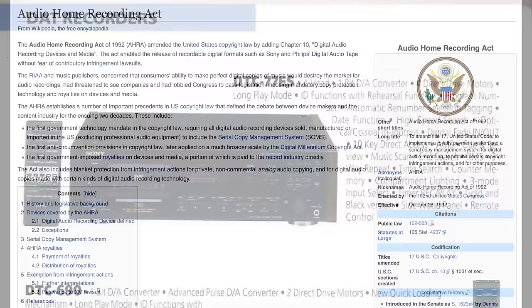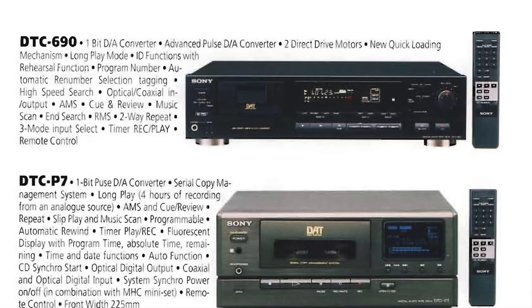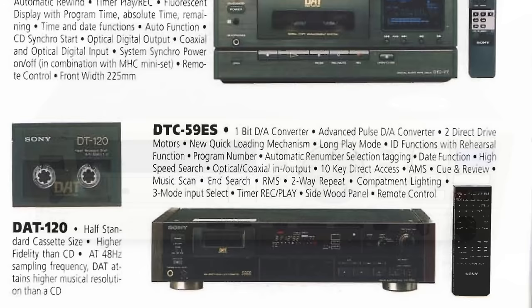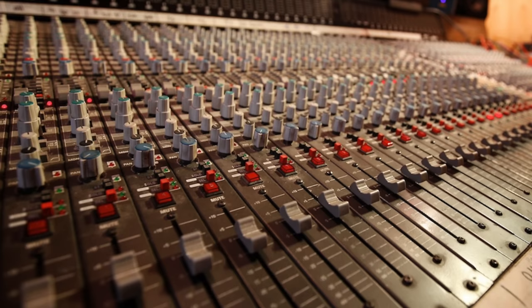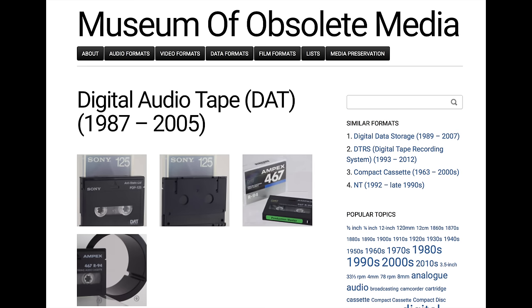The RIAA were clearly never going to be fans of the format, neither were the music publishers — they never released their catalogues on DAT. There were players out in the market but the prices of the recorders never came down, and it was never a success within the home market. It did, however, find a niche within the recording industry. It's slightly ironic that the very same industry that were trying to ban DAT were quite happy to use it themselves, often mixing down recordings onto DAT before sending it off to a CD mastering house. When recording studios moved away from digital audio tape onto hard drive or solid state recorders, the days of DAT were numbered, and Sony produced their last DAT recorder at the end of 2005.